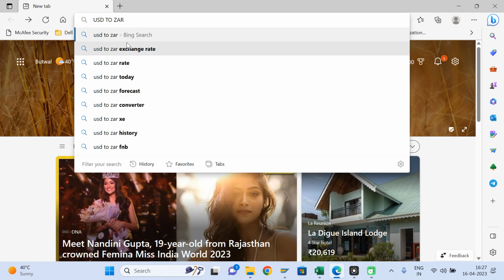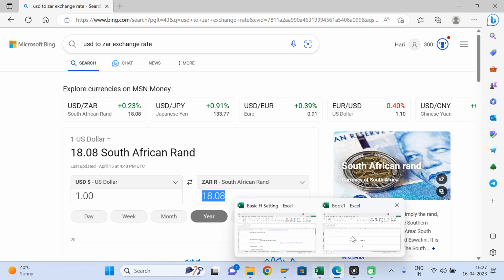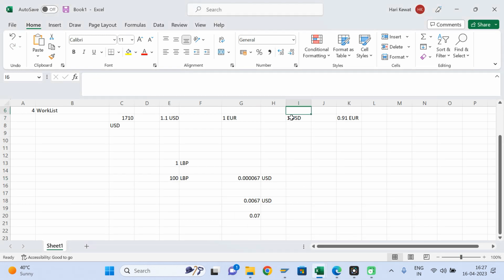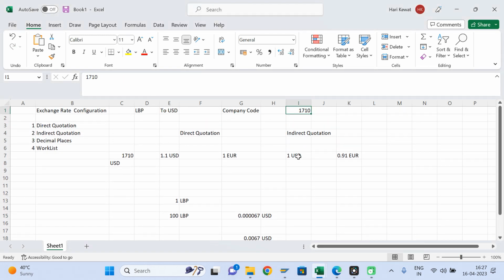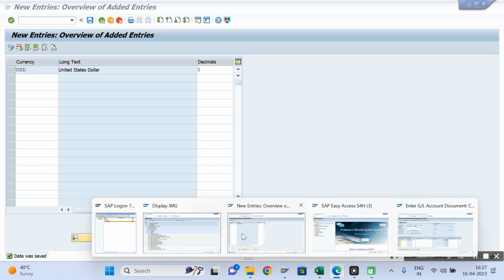So let's understand this section, how to maintain an indirect exchange rate. Here you are trying to say 1 USD is equal to how much ZAR. Okay, so indirect quotation. In indirect quotation, what happens? For 1 unit of your domestic currency, how much foreign currency? So in this scenario, 1 USD is equal to this. Let us understand how this works. So how to maintain the indirect quotation?